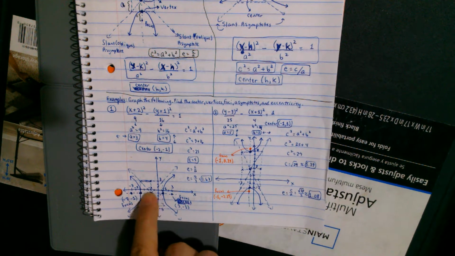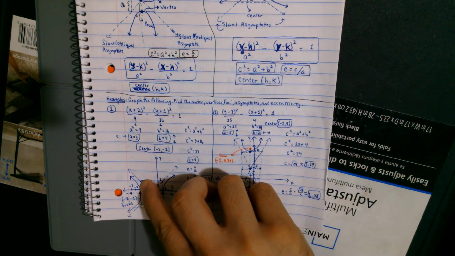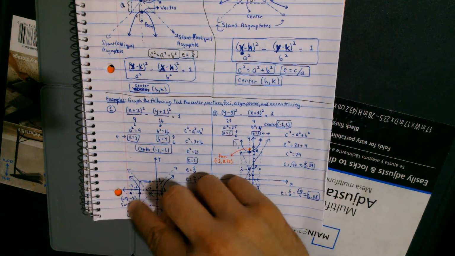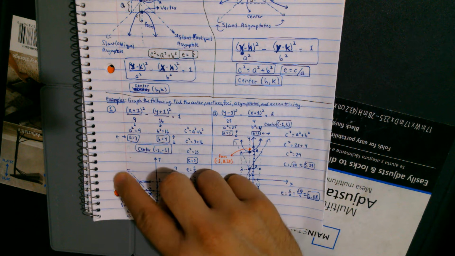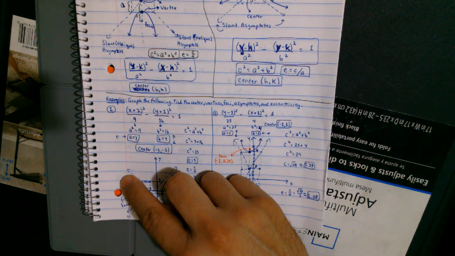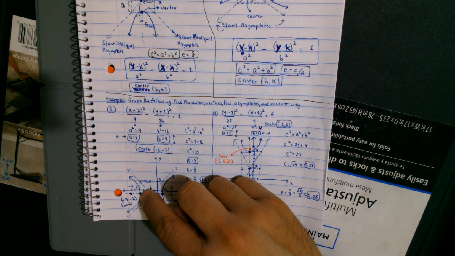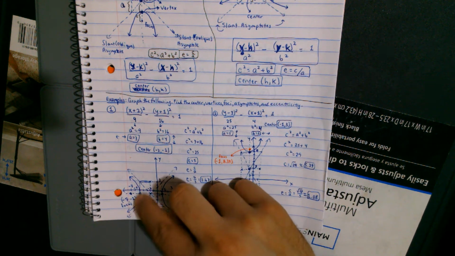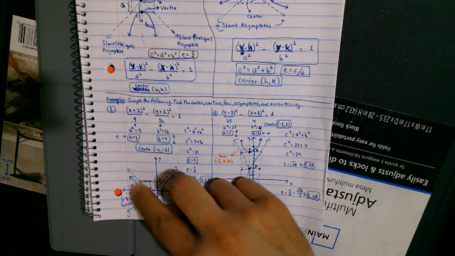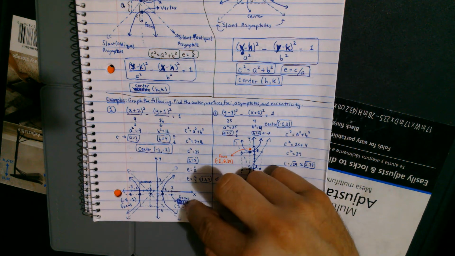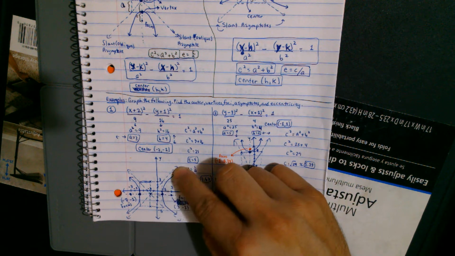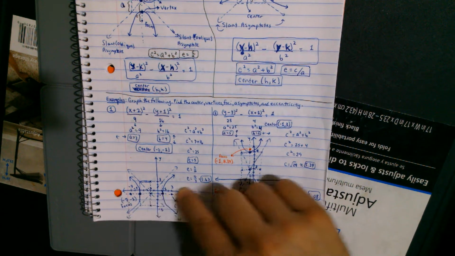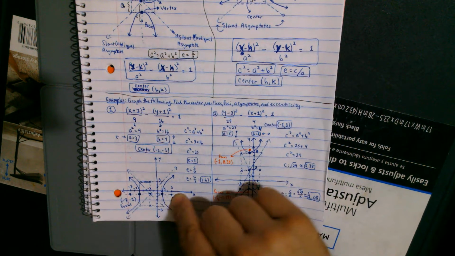So I put my two dots here, but now it's going to be essentially like what's called a parabola, which we'll do in 10.3, which is weird. I don't understand why we didn't do parabolas first in this chapter, given the way the book is set up. But anyway, you go parabolic, you go in this fashion along the asymptote. And that is one half of the hyperbola. And then on this one you go along the other asymptote, which is the other half of the hyperbola.